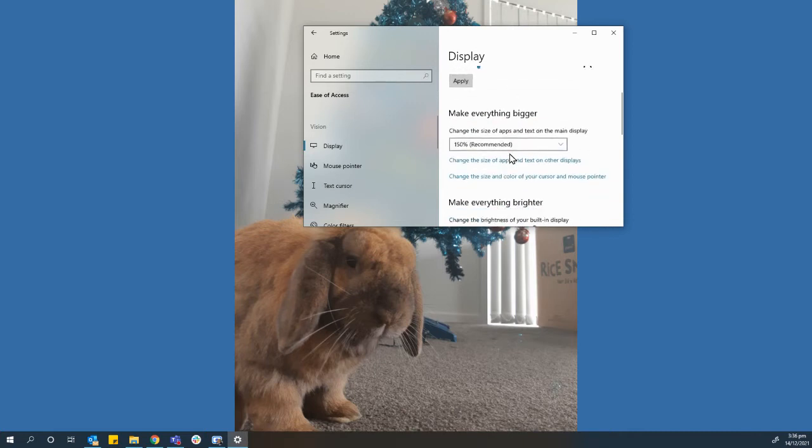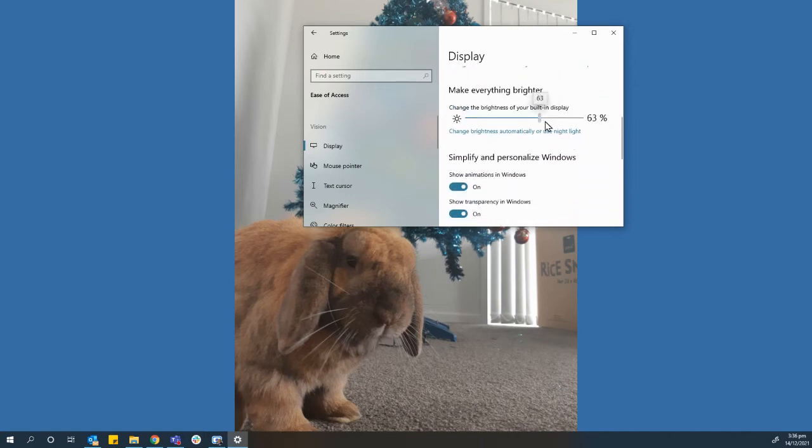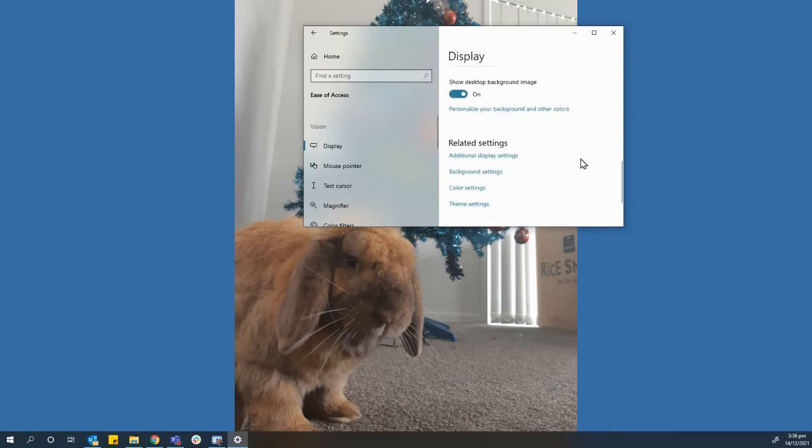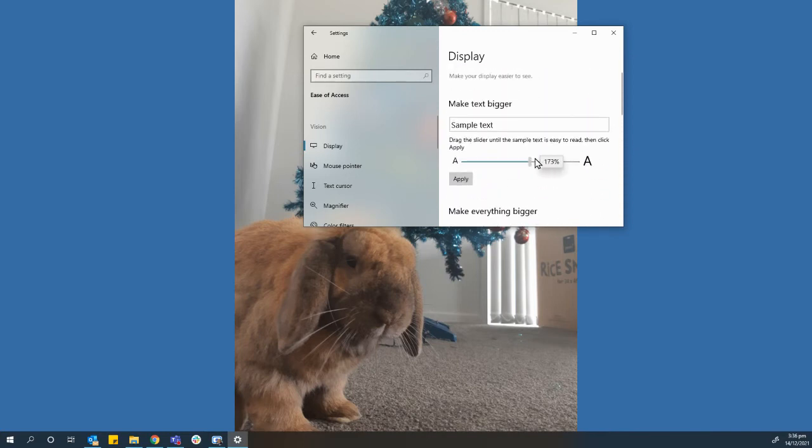There's also the option to make everything bigger, so if you always want your screen to be zoomed in a little bit, you can change that to a higher percentage. You've got the option to make things brighter or darker to help with your eyes as well, and just some other options there too to customize those settings a little bit. So the main thing on here is your text size, and this is how you make it bigger or smaller. This is in the display option. So if yours doesn't look like this, you want to click on a button that says display, and that will bring up your text options here.